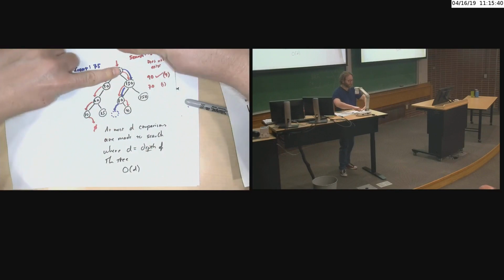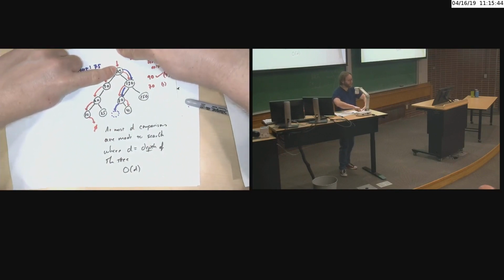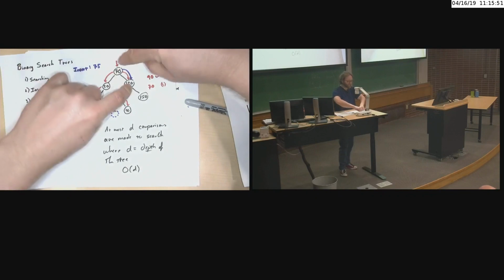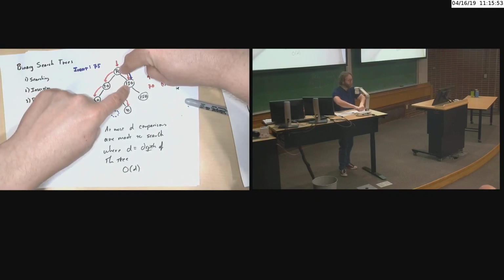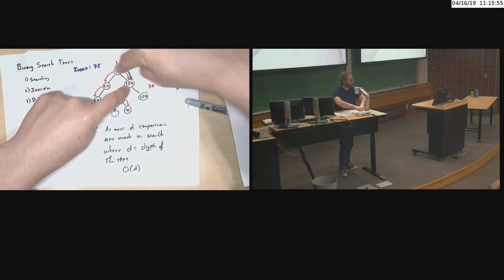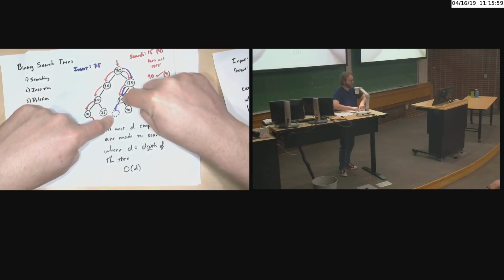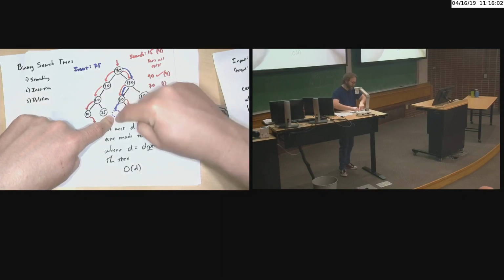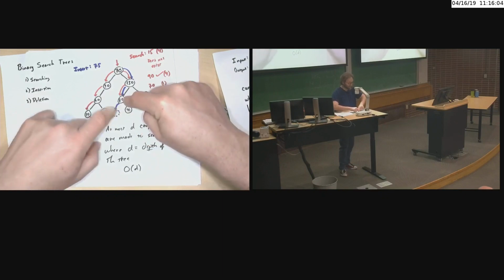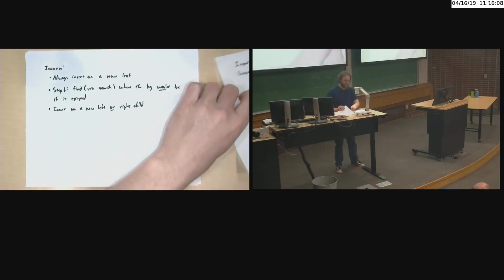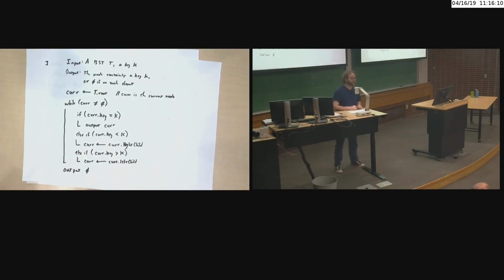So the way that is going to work, my two fingers here are now two variables. My current node is going to start where it was before, at the root. My previous node is going to start at phi, whatever you want, right? And as I start traversing this list, this tree, I'm going to want to update both the current and the previous, so that when I get down here to this one, I still have access to this previous node, and I can make it a new child, and I can make the new child point back to it as its parent.